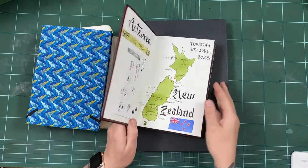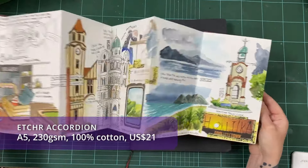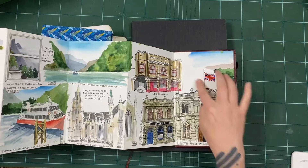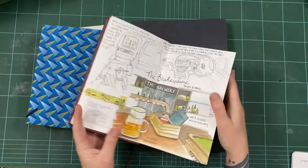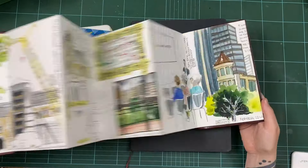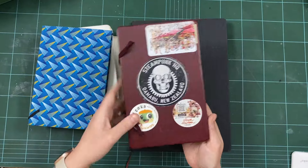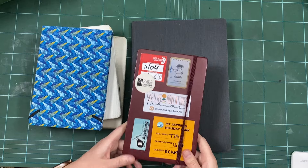If you're in the market for an accordion book, I really like this Etchr one — I took it to New Zealand last year. I think it's 50% cotton paper. It definitely has a little bit of texture but not too overwhelming, so you can draw quite nicely on it and use watercolour too. It's just a great book, and this format is fantastic for a trip where you're moving from place to place each day. Hahnemühle do make one called the zigzag book, but I haven't tried it so I can't comment on that one.